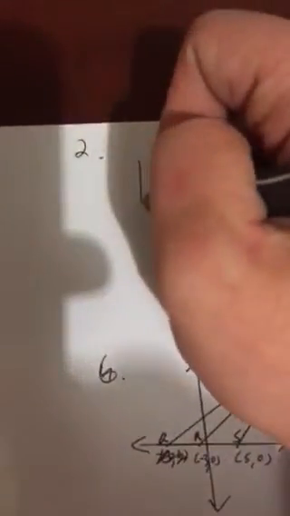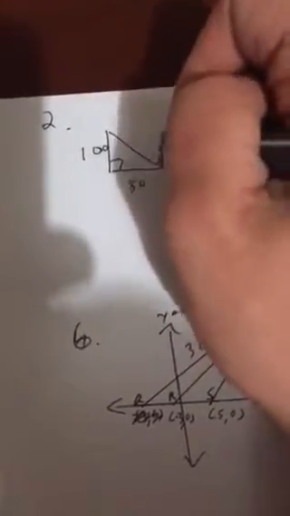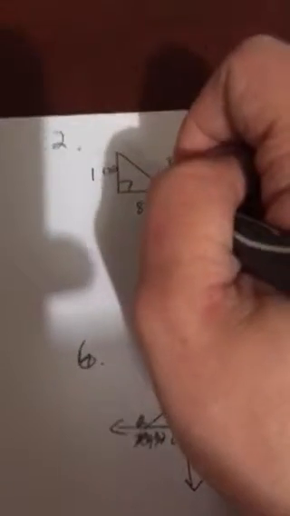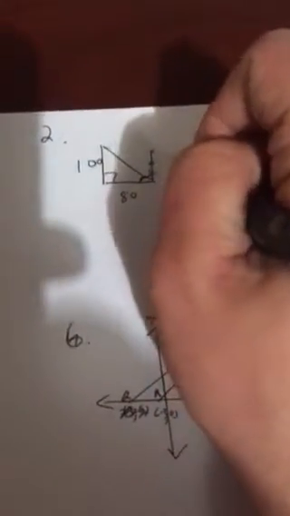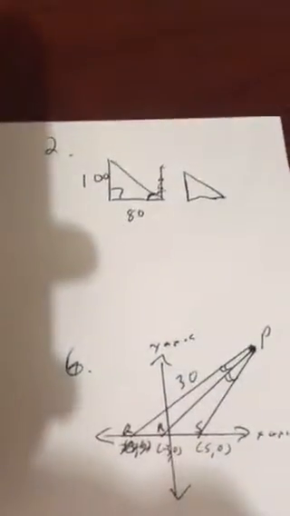A radio antenna that is 100 meters tall casts an 80-meter shadow. At the same time, a nearby telephone pole casts a 16-meter shadow. Find the height of the telephone pole. So I have one. My radio tower is 100 tall, 80 shadow. That's a right angle, okay? Also the angle that the sun's coming in at, which by alternate interiors, we put right there, okay? Then I have my next line, which has my height, what I'm trying to find, and then a 16-meter shadow.